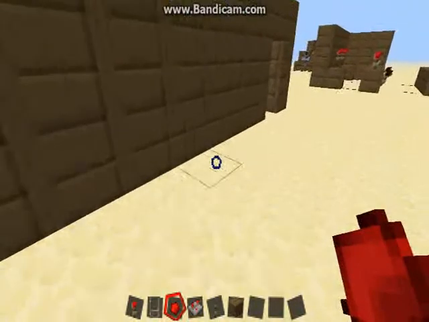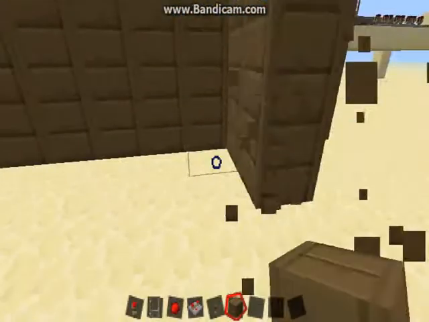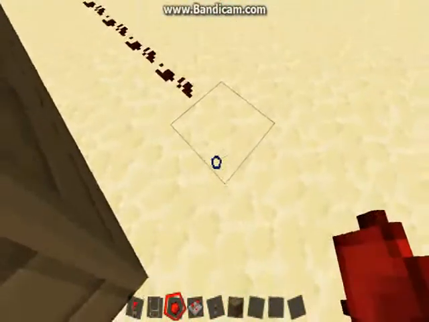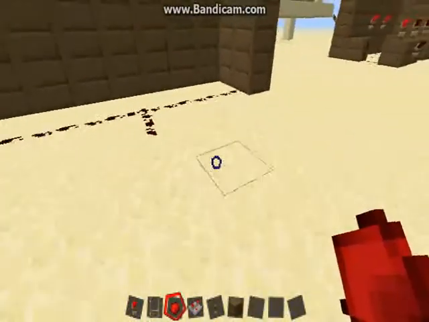Now, what you're going to want to do to start it off is probably build a wall, unless you want to show your redstone. And then second, you just add redstone all across the line back here. And then just add one in the middle.